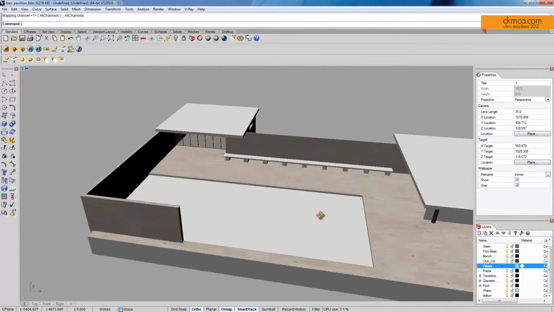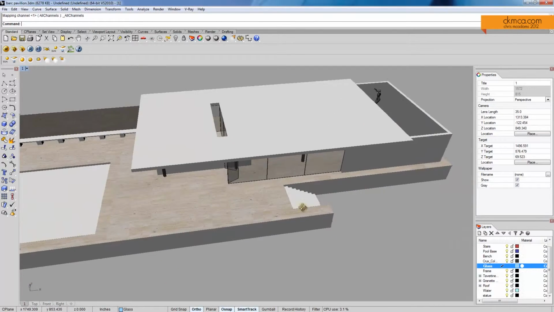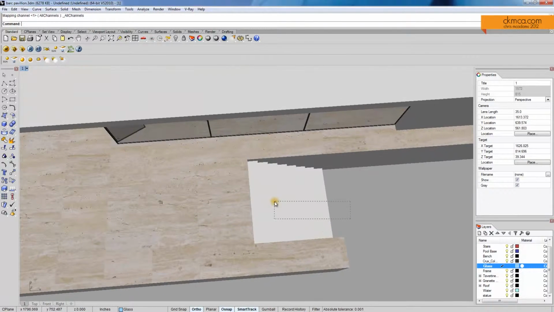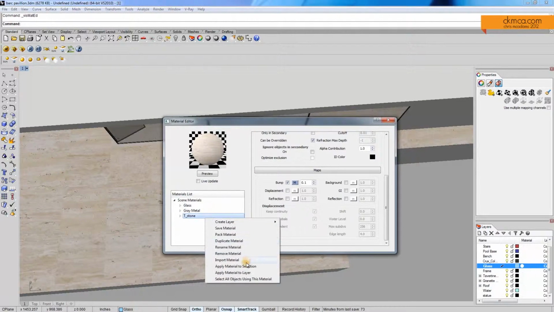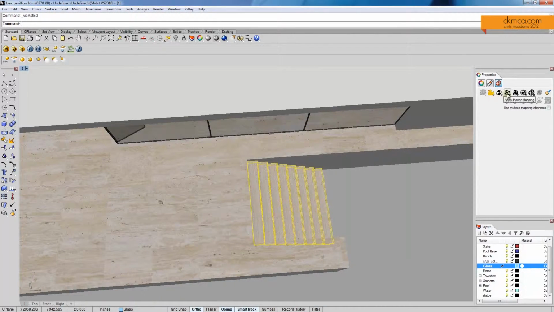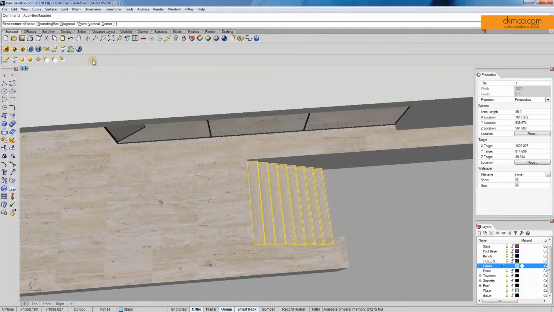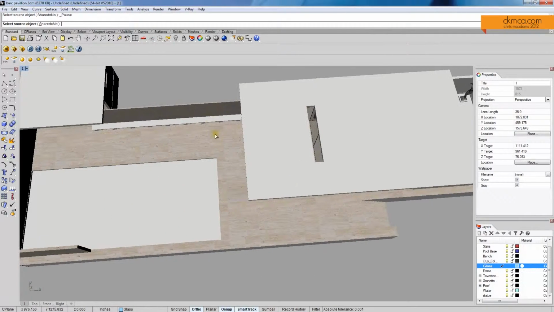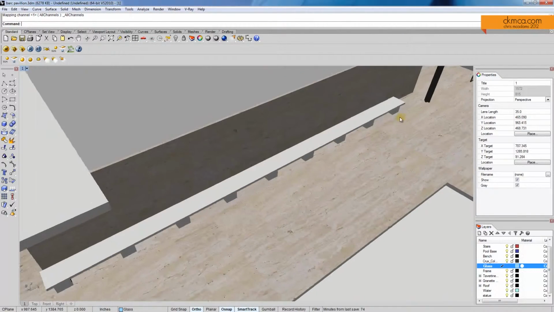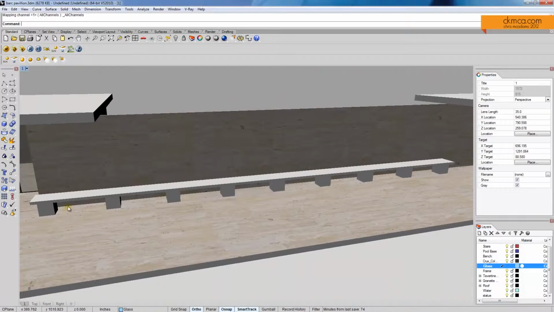So that was a pretty easy way to get all of the textures in. I'm going to do it the same way to the stairs. Again, materials, right click, apply to selection. I'm going to do a box mapping, bounding box, world, cap. Then I say match this guy. And then lastly, I'm going to do the benches.